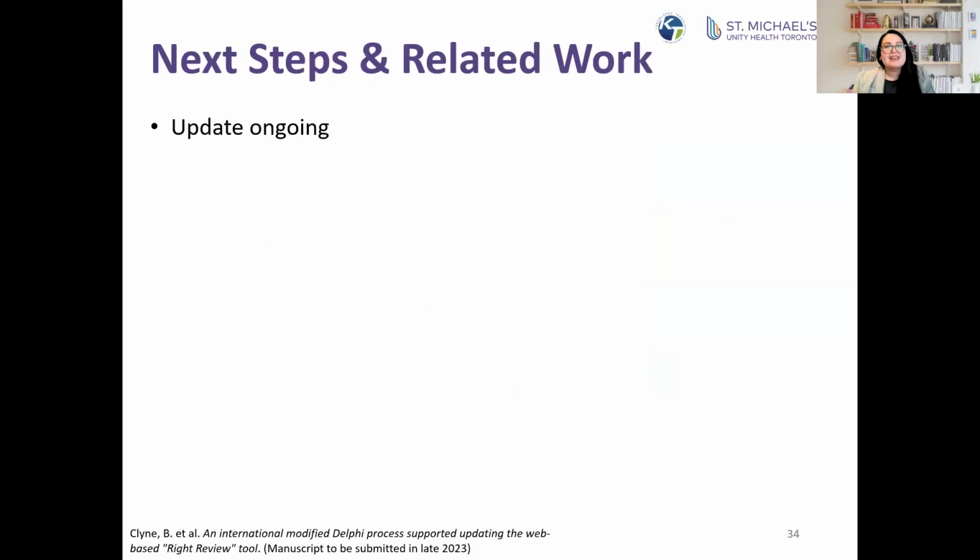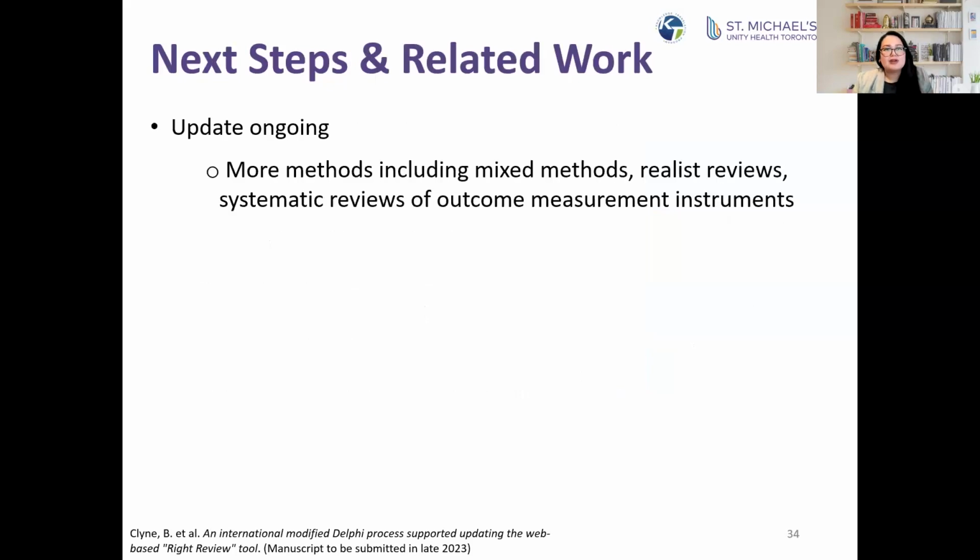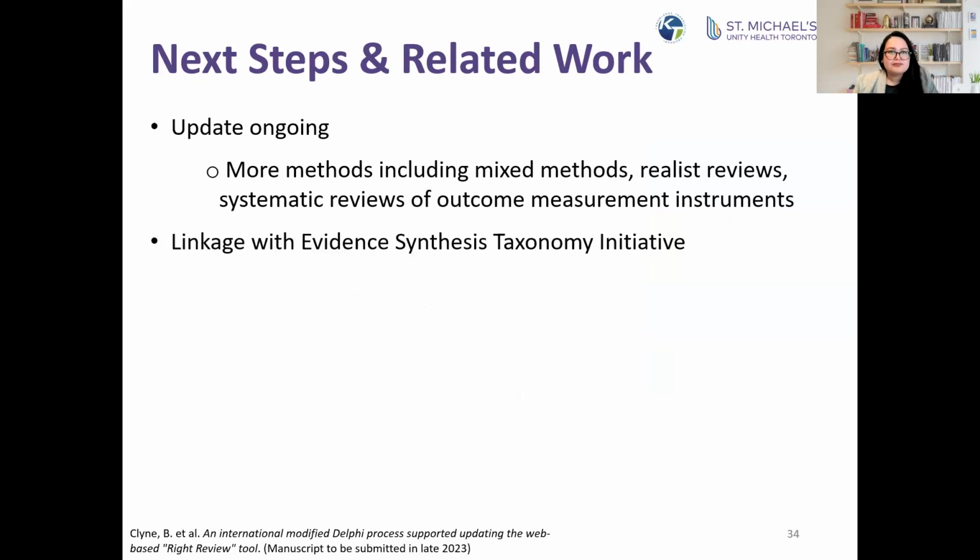So currently the update is ongoing, and we will be including more methods, which is very exciting, such as mixed methods, realist reviews, and systematic reviews of outcome measurement instruments. We got a lot of feedback from users for the inclusion of realist reviews and mixed methods in particular. So hopefully this will expand the use of the tool as well.